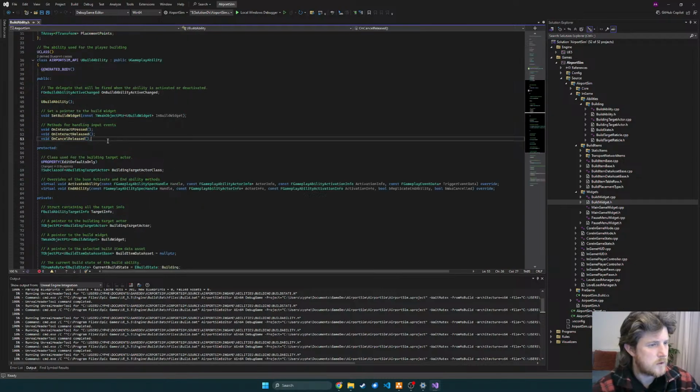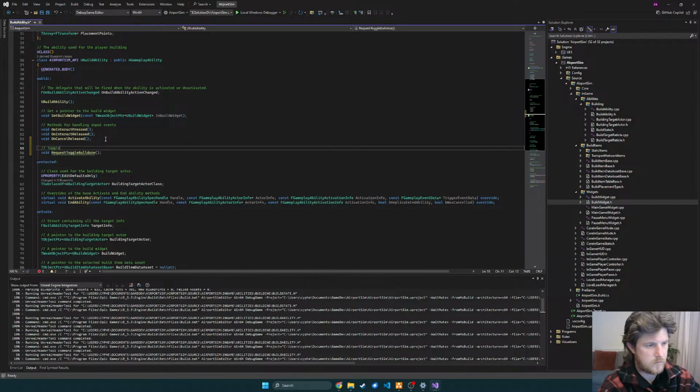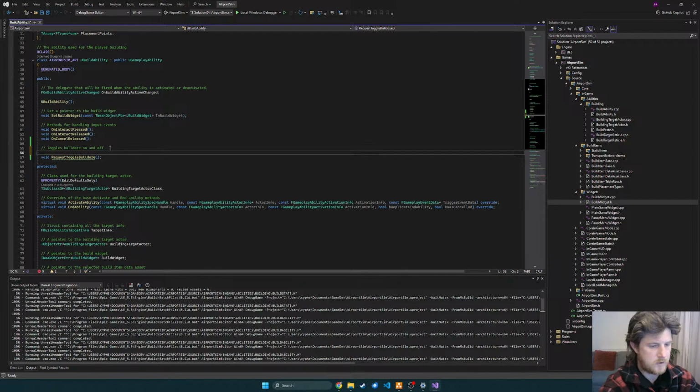So, request toggle bulldoze. We want it to be blueprint callable because we want our build widget blueprint to be able to call this.